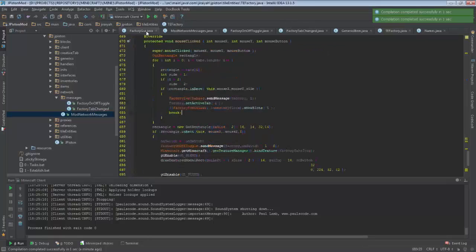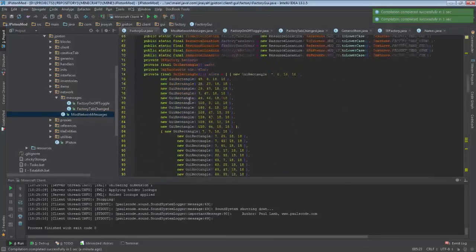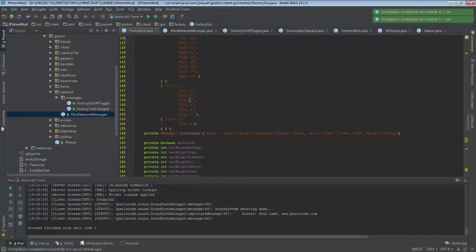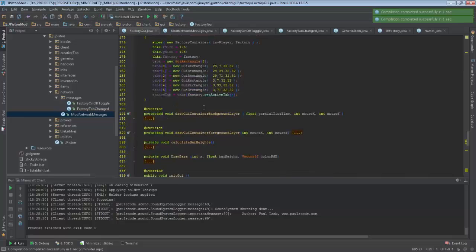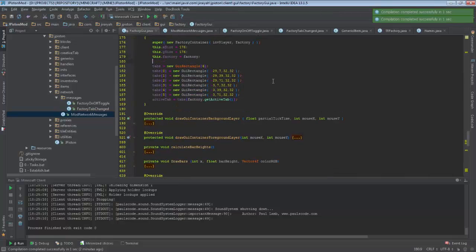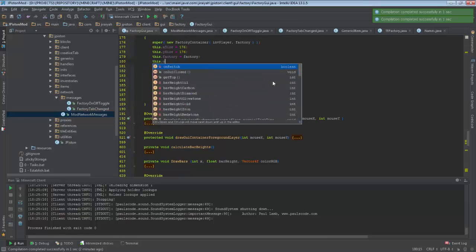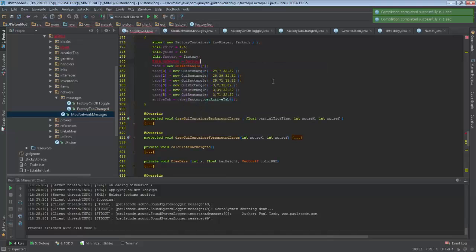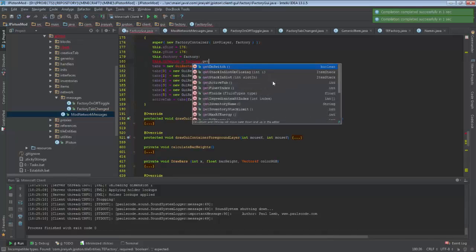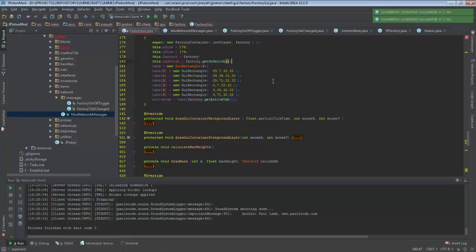I lied a little. In the constructor, I'm not defining onSwitch. So after we got the factory, we can say this dot onSwitch equals to factory dot get onSwitch, and this should solve it.